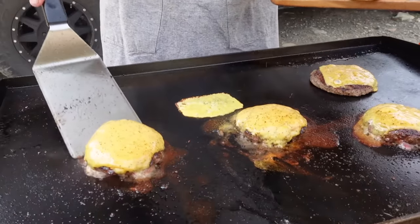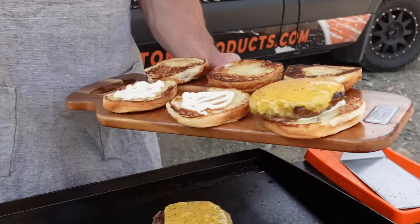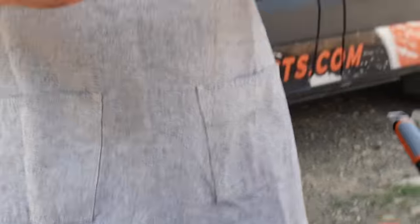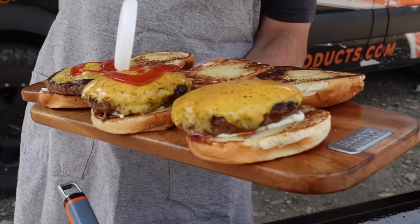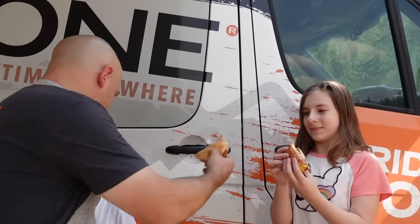I believe these gorgeous prime rib burgers are done. Let's pull them up here. Oh, yeah, yeah. We got burger time. Let's give it a try.